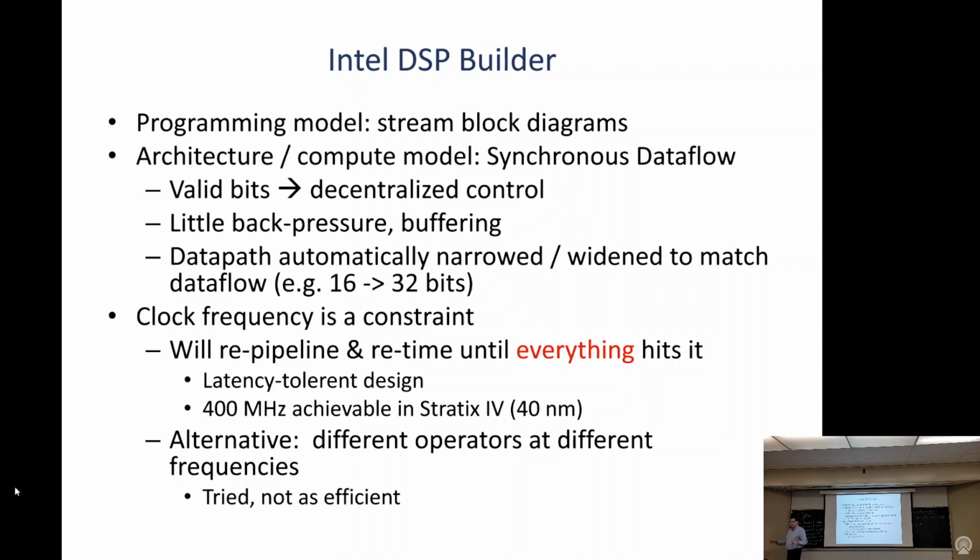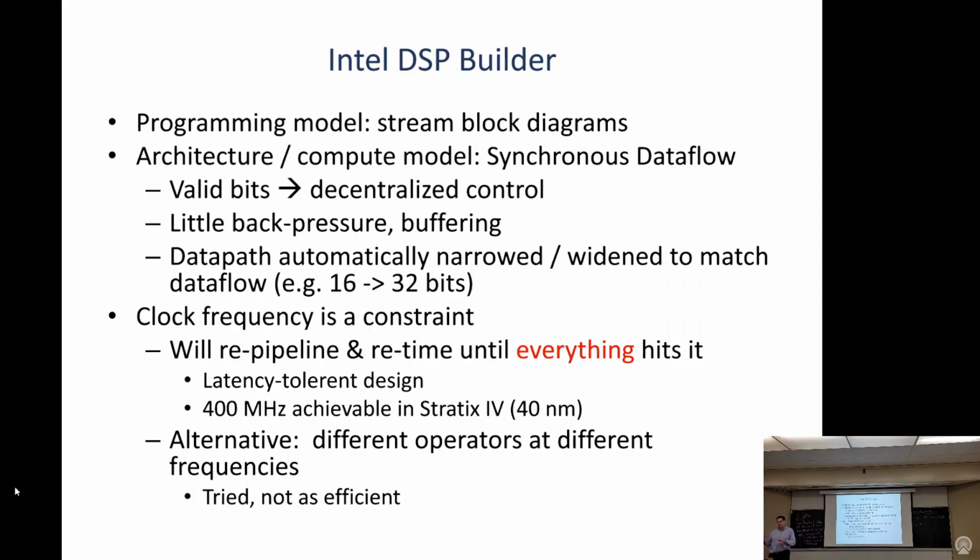So he made all his IP blocks try to run at the same frequency, and what would change is essentially the width of the data going in and out of them to match their data rates. So he'd send twice as much data per cycle, for example, if this was a part of the design that needed higher data rates. And then basically the tool aggressively repipelines. The nice thing about this tool is because it knows everything's feed forward, like it actually understands what each of these IP blocks is doing.